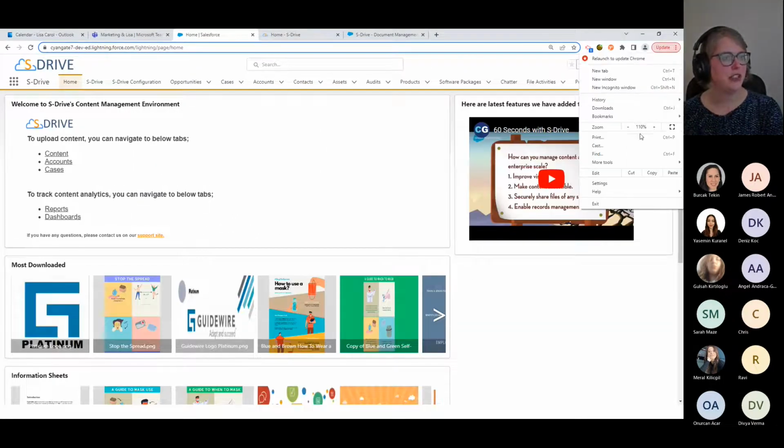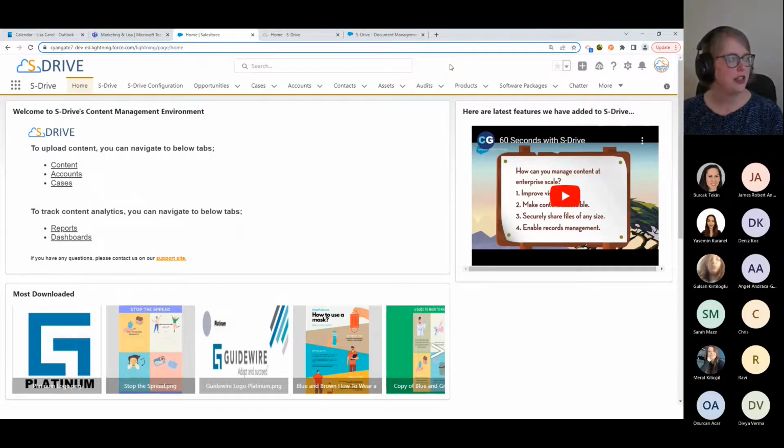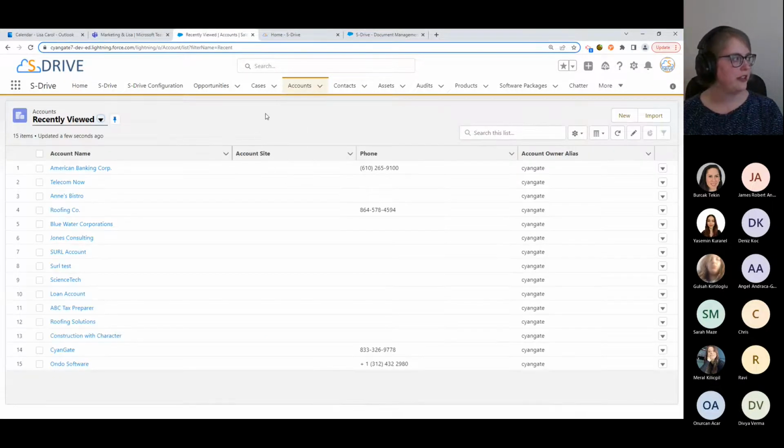So this is what S Drive looks like. For those of you who are familiar with Salesforce, it looks very similar to Salesforce, so it's very user-friendly. S Drive is a component within Salesforce, and we have it listed here, but you can have the component wherever you like.